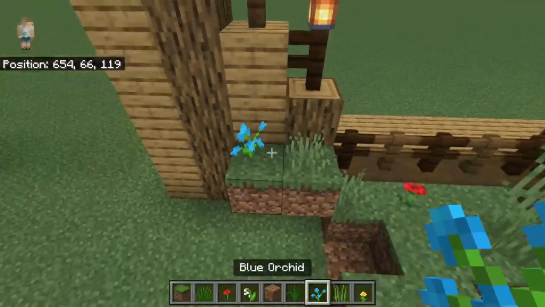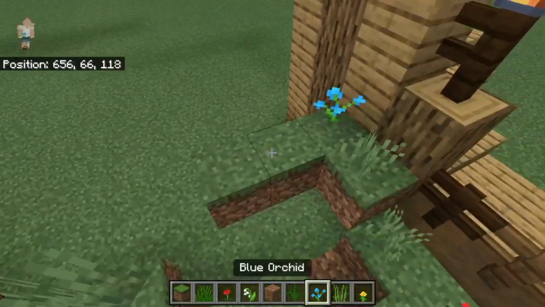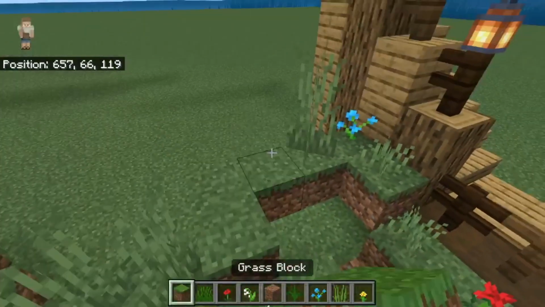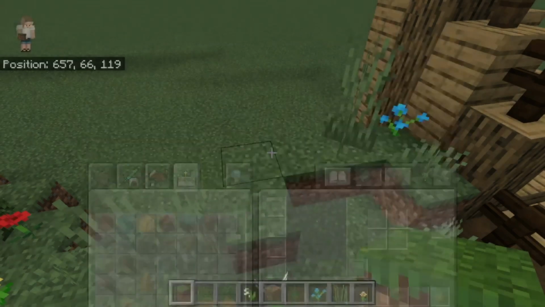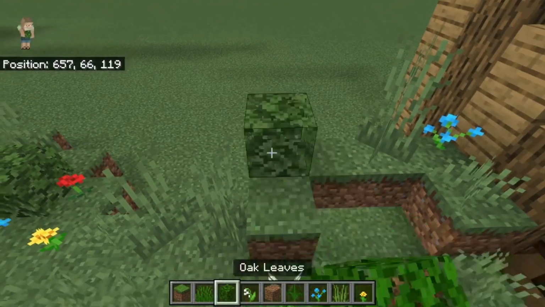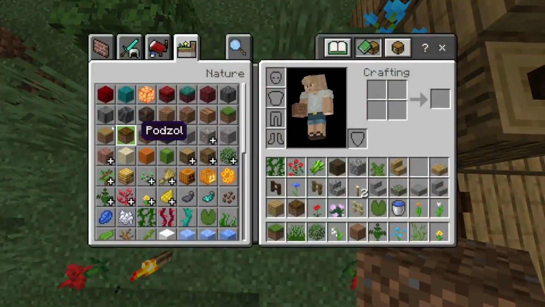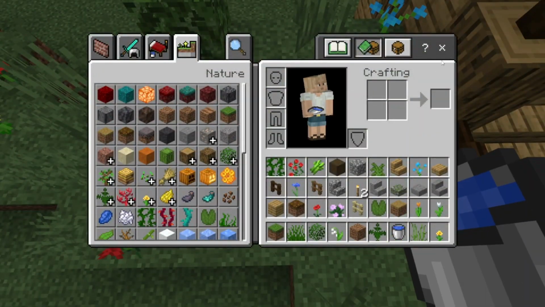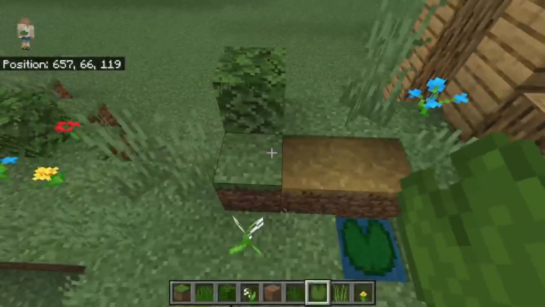Grass on there. Blue orchid on there, and place two grass there, tall grass on that one, then another two grass, get out our oak leaves, place our oak leaf there. Now this part, there'll be two dirt there, because we're actually going to need a dirt path, so get a dirt path, two dirt path there, get some water out, get the lily pads. Perfect.